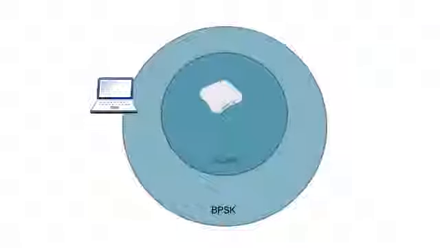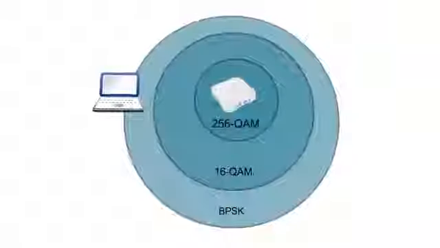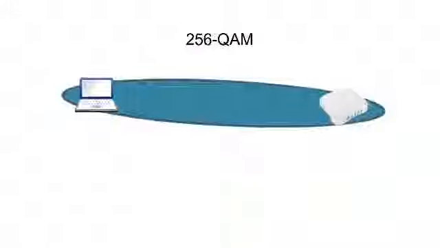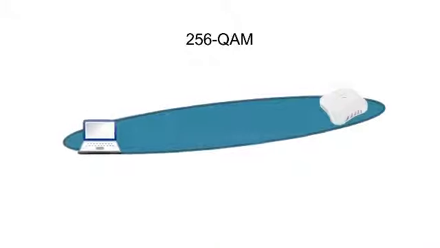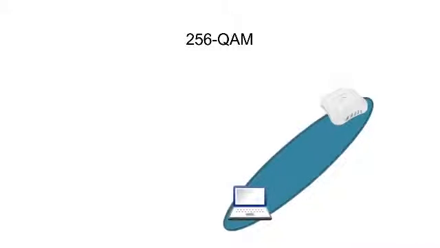So 256 QAM — if you have an RF background, you'd say no way in a Wi-Fi cell, you just won't be able to use that. You'd say you've only ever seen it in a microwave connection where you're using parabolic dishes and very narrow beams. Well, remember with 802.11ac, I've now got beamforming. When I'm transmitting to an individual user and using those beams, I can get up to higher levels of modulation. You can actually get to 256 QAM quite far away from the access point — it's not just in the area very close to the access point. With beamforming, I can move the beams as the users are moving, getting a much higher data rate and much better user experience.